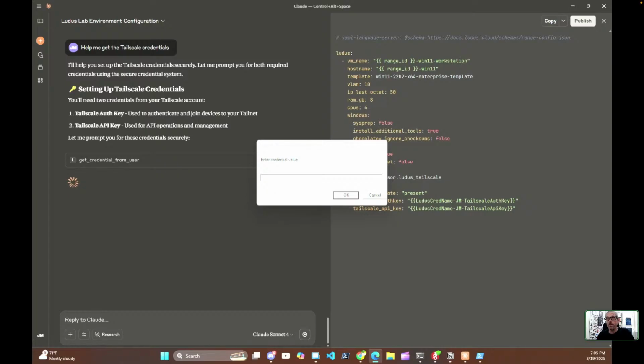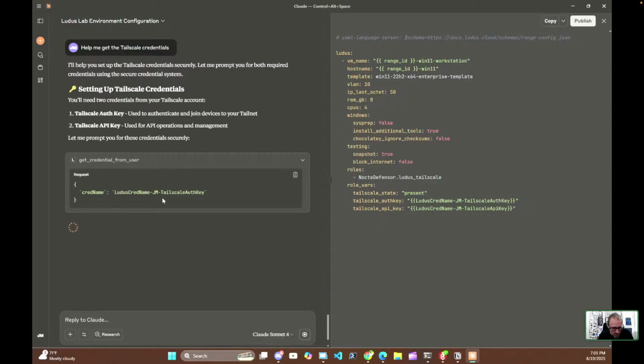All right, so where are the keys? There it is. So the first key, and if it doesn't show it, it's the auth key. If I say okay, maybe it shows it down here. Here it is, auth key, just in case you're wondering.